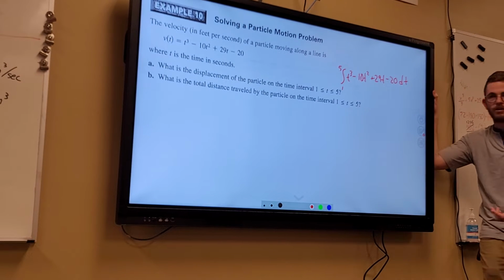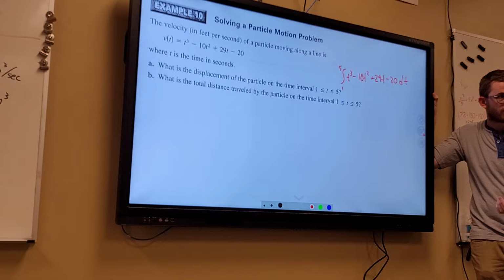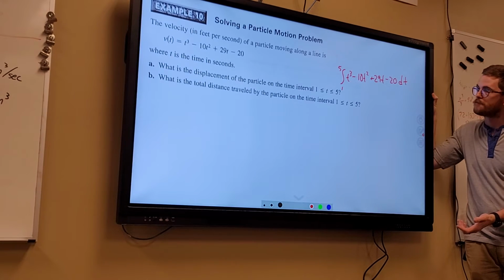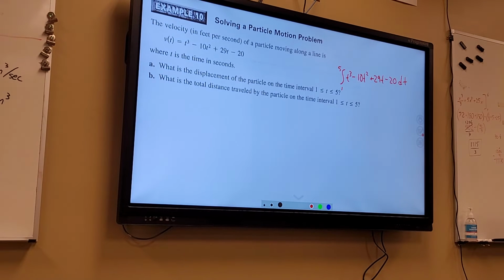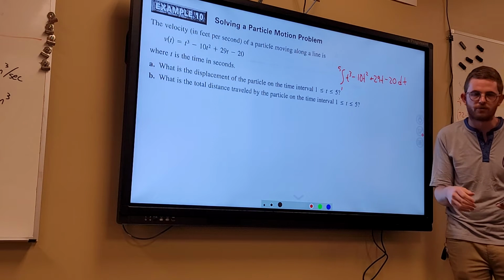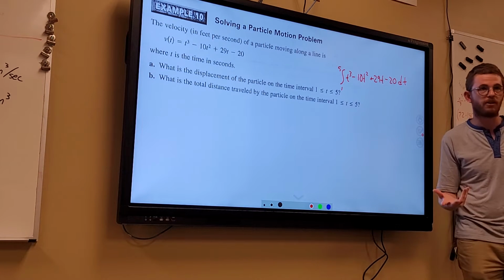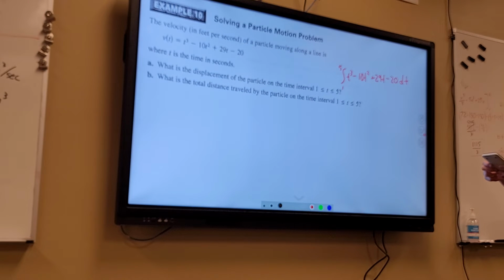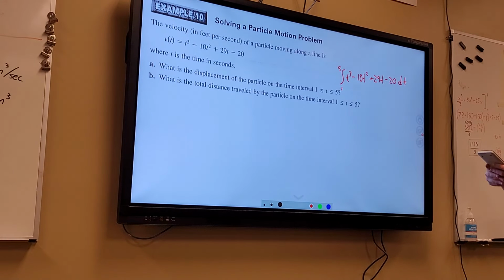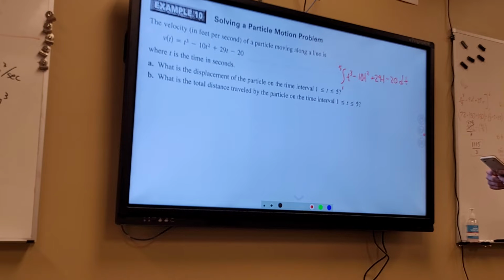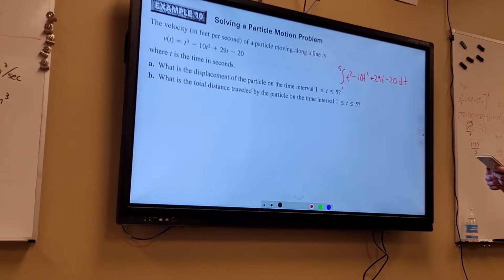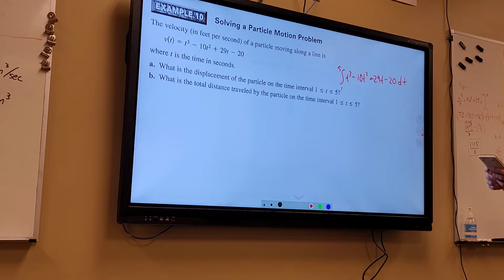If this is on the AP exam, you're already getting a point from just that setup. To save ourselves, I know we could work this out. We could do it with some fractions. It would be a ton of fun. We always have fun with that. But let's just type it in, because most likely these applied integrals, especially on the free response portion, this is the kind of stuff they allow you to have your calculator with.